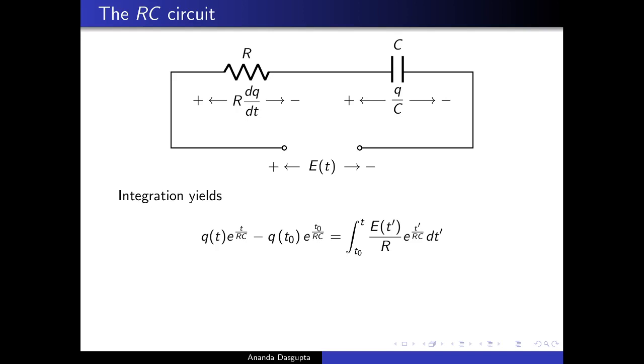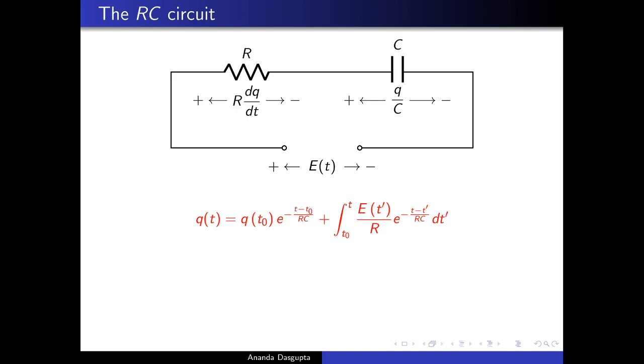Now, this thing can of course be easily rewritten to express q of t as a function of time. So there you have it. The most general possible solution of the amount of charge on a capacitor in an RC network is given simply by this expression, where if you want to know E of t, the time dependence of the EMF, you can evaluate the integral on the right hand side, and once you have evaluated the integral, you have got your final full result for the charge on the capacitor, which in the special case, when E of t is say E0, a constant for t greater than t0.